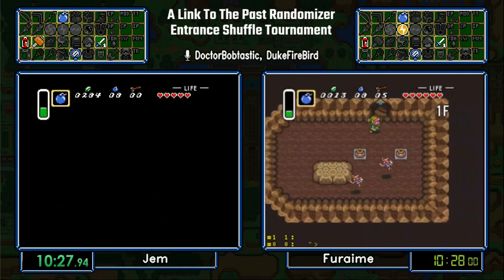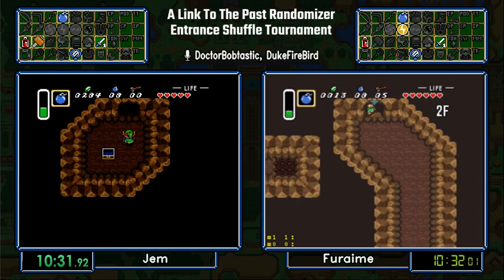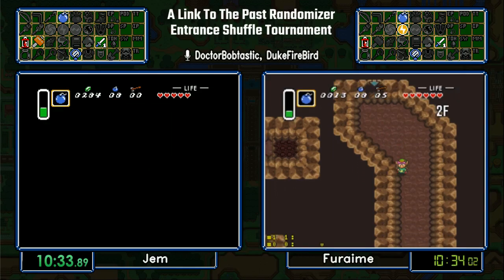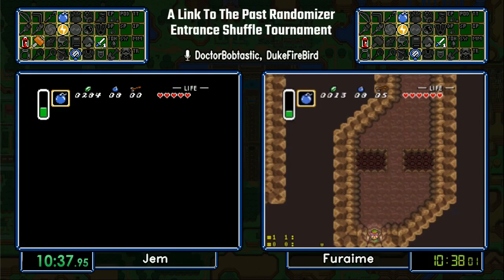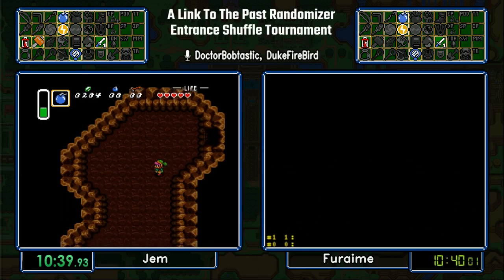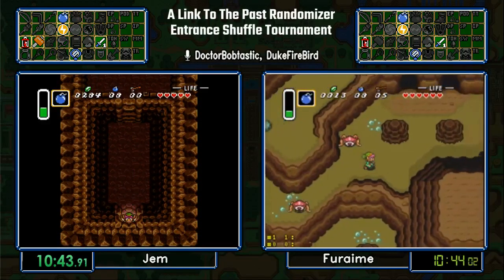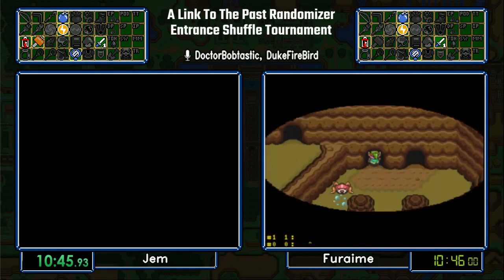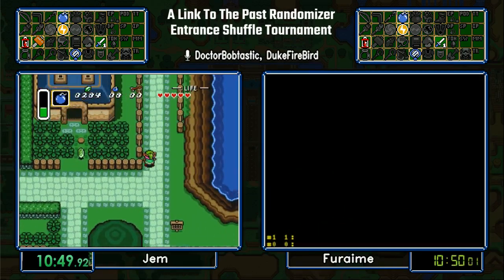So one of the unfortunate things, though, is that when they do finally deliver the old man, the Start from Mountain Cave will start them in Sahasrahla's house, and so they don't really get a shortcut to Death Mountain. Speaking of which, let's see what we have.